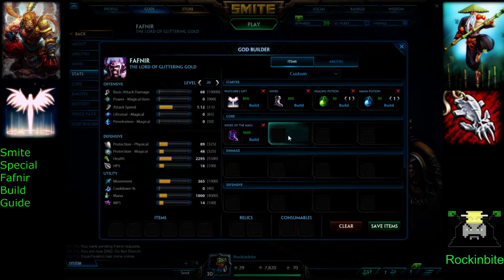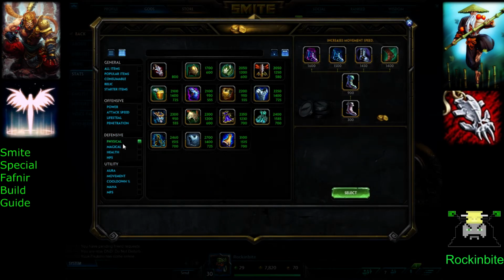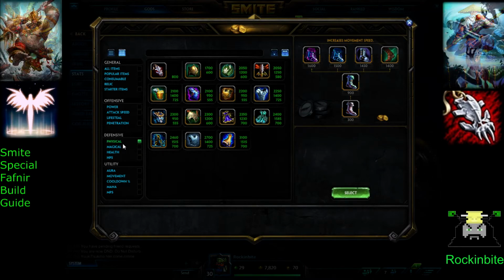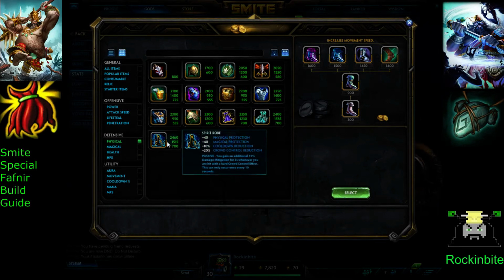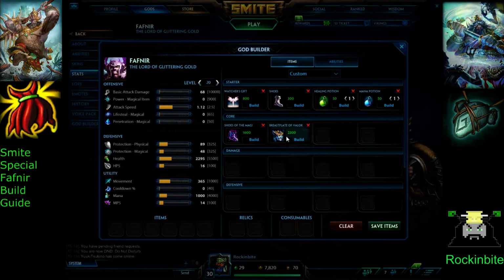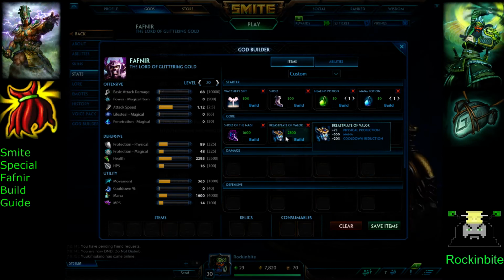All right, next core item. This is probably not going to come as a surprise to anybody, but I've done extensive testing at this point on Fafnir and trying to learn him and trying to find out what I feel is viable for him at this point in time. And literally, it is more or less the same as other Guardians, except you can go a little bit more damage due to his passive and how it works to give him extra protections. So it's going to be Breastplate. It's always going to be Breastplate, unless they nerf it or introduce another item as a better version, whatever.